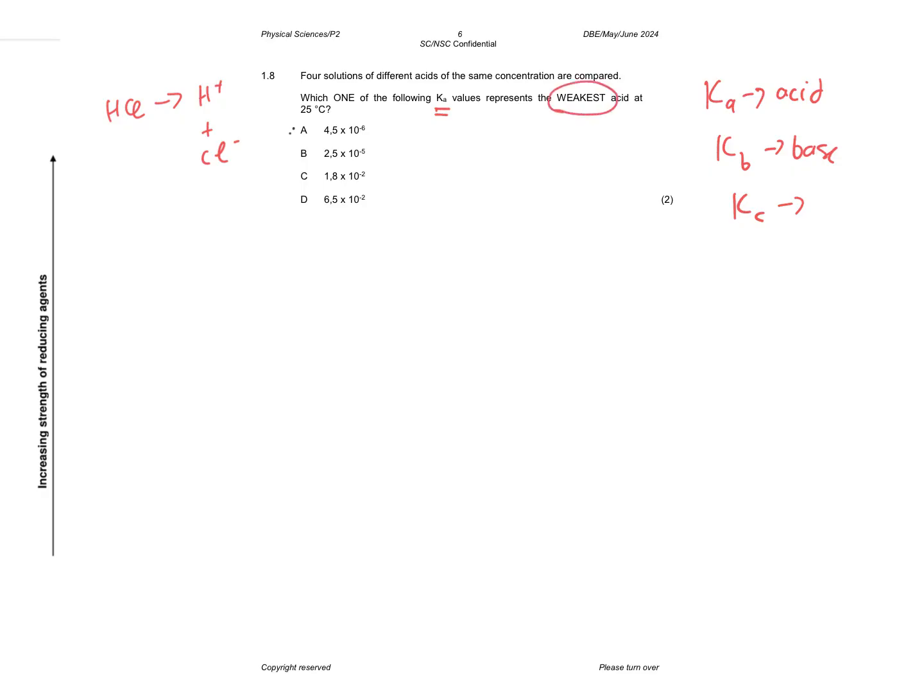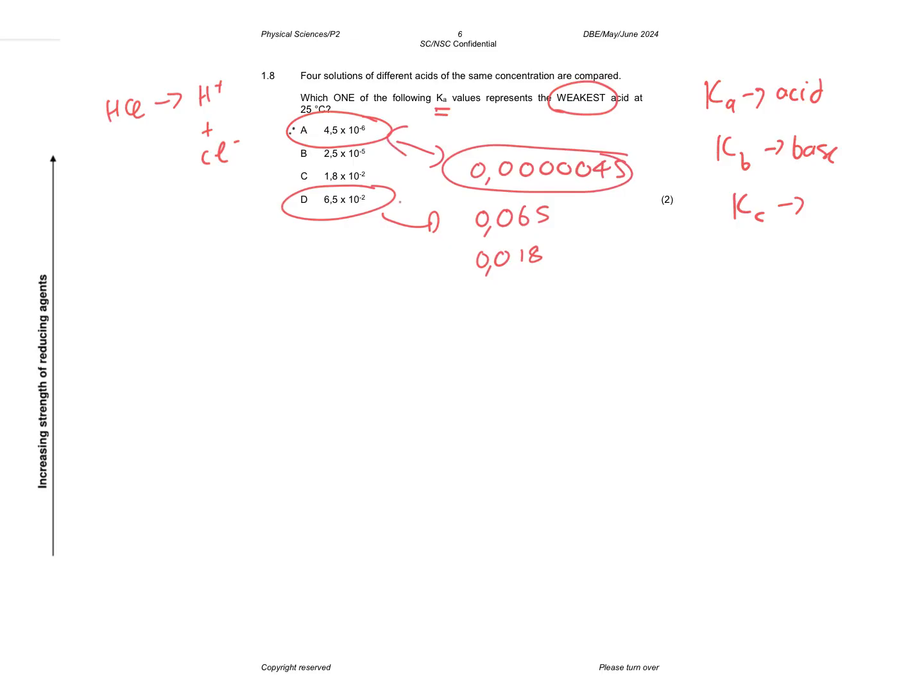I'm looking for the weakest acid. Again, if you don't know what you're doing, we need to guess either the biggest or the smallest number. So again, we're not guessing between 4, we're guessing between 2. This is the smallest number, and this is the biggest number. Again, if you remember what I showed you with the scientific notation, there's 2 zeros and a 6 5, which is bigger than 2 zeros and a 1 8. And the minus 6 is going to be the smallest because it's going to have 1, 2, 3, 4, 6 zeros and then a 4 5. So this number is the smallest one, and this number is the biggest one.